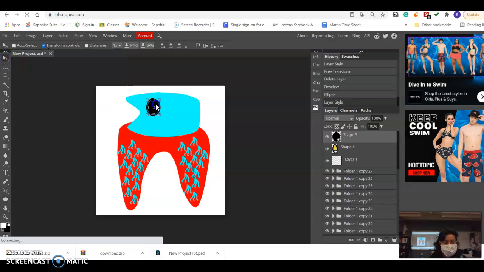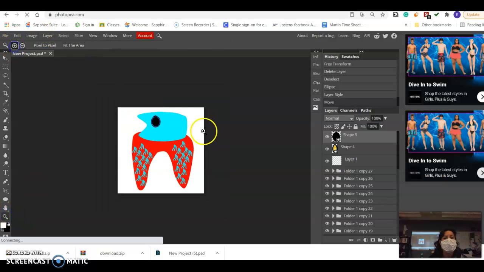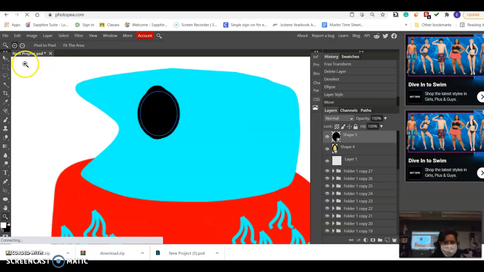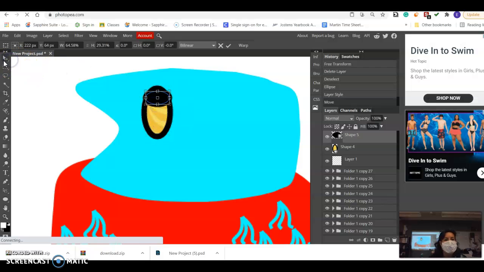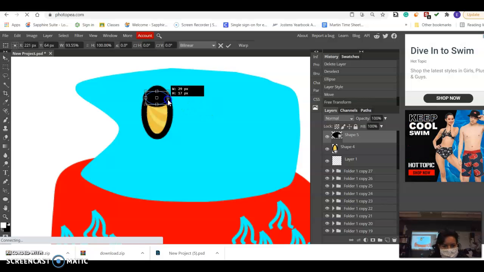And of course, for it to truly be a blank, it is going to have to be over top of my eye, but I need it to fit within the space. So this would be the eye fully closed, and this might be what it looks like when the eye is open. So let's see, I want to pull that shape in just a little. So this is going to be eye open. And this would be eye closed.